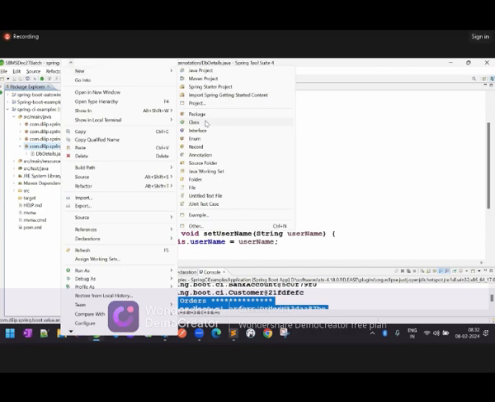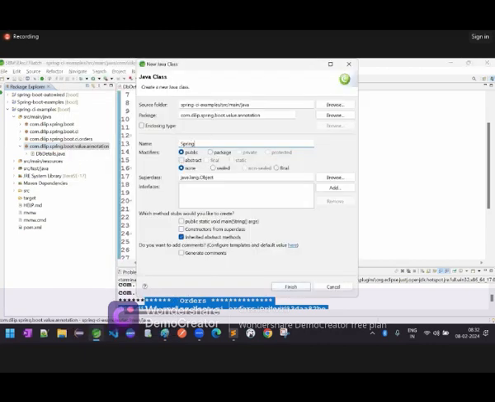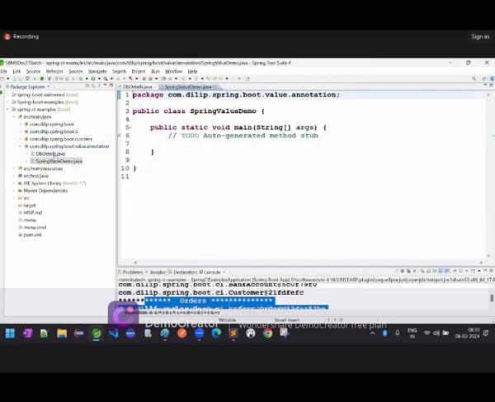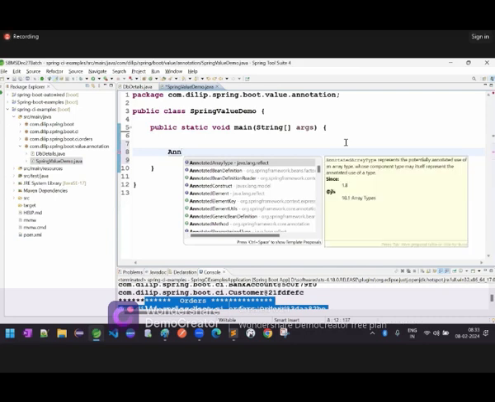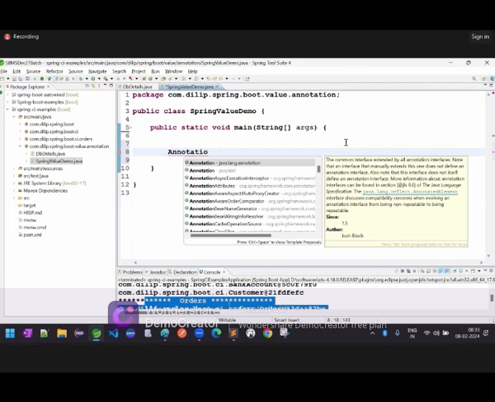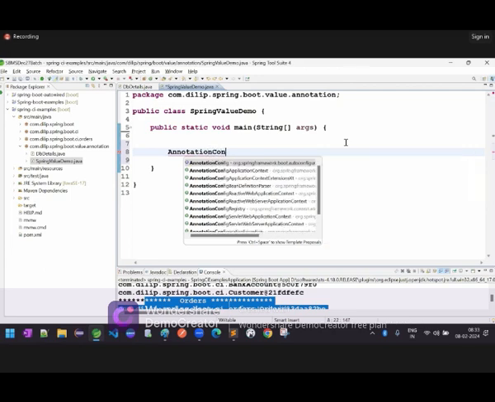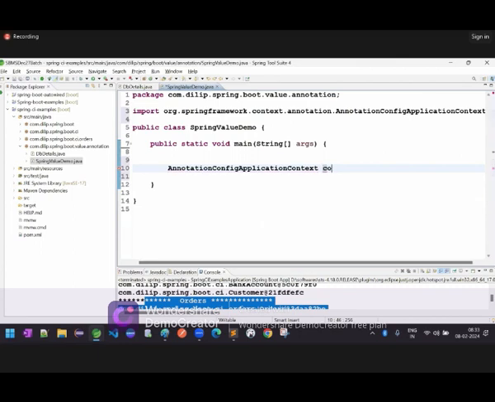I'm writing a class SpringValueDemo here, and I'm taking a main method class here. I'm not taking the previous examples. Can I create our own container here or not? Yes, we can do that if you want, with an annotation config application context.